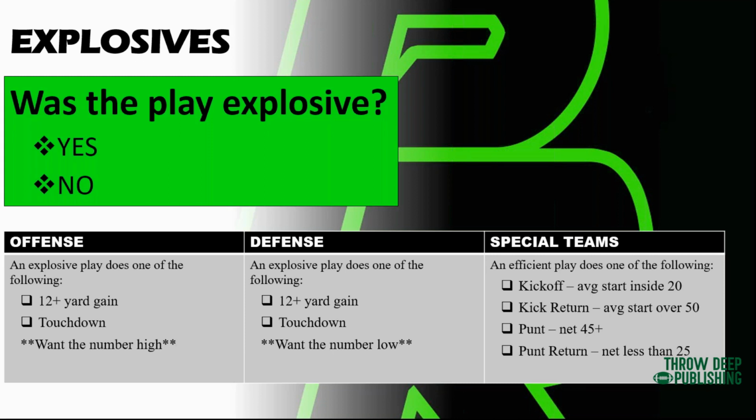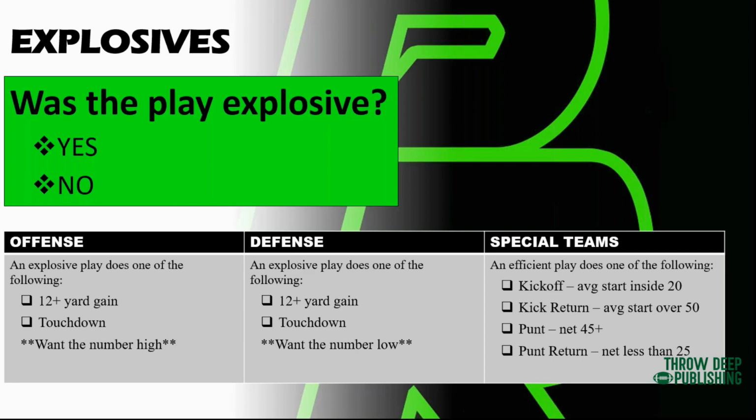So an explosive play for us, people can argue with this, and you get a lot of different things. And if anybody likes this system, but they want to change these numbers, have at it. I mean, this is how I quantified it. I didn't go off 12 for run, 16 for pass. We gained 12 yards or we didn't, or it was a touchdown. So if it was any touchdown, even a 1-yard touchdown, a 90-yard touchdown, or anything that gained 12 or more yards was explosive.